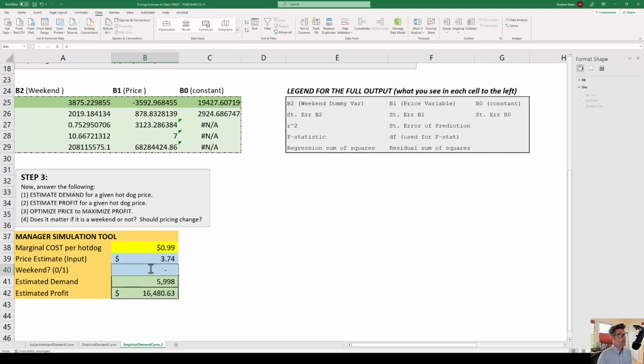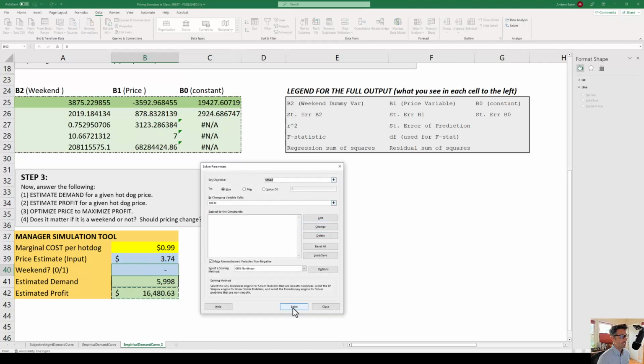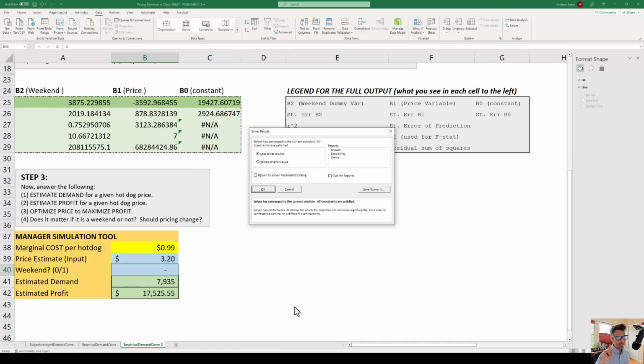It's entirely possible that a different optimal price exists for weekday games. So I'd solve it again. Bingo. During weekday games, I should only be charging $3.20 for my hot dogs. And my estimated profit is lower than a weekend, but that's still the most profit, at least according to my model, that I can make.